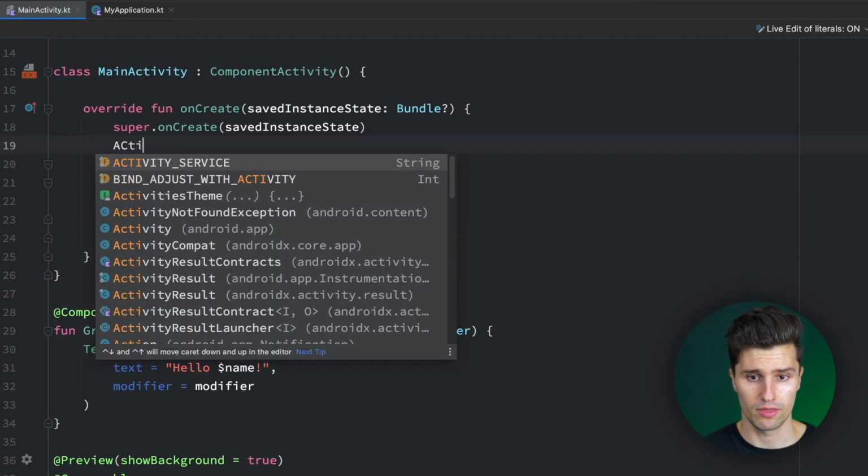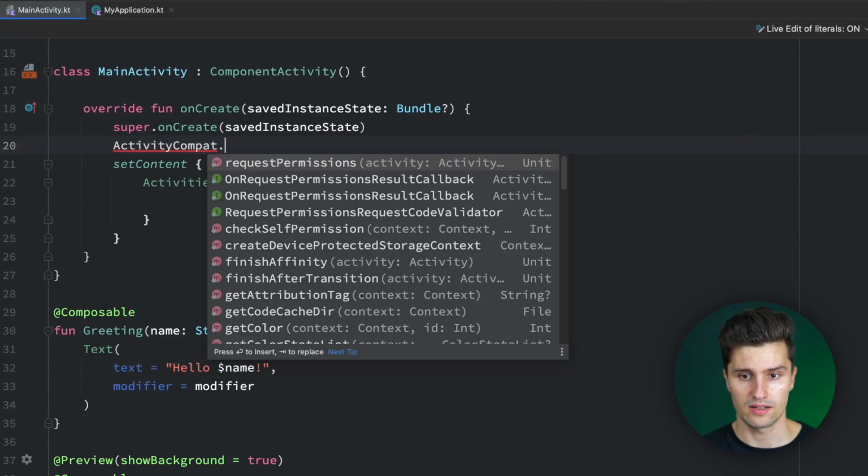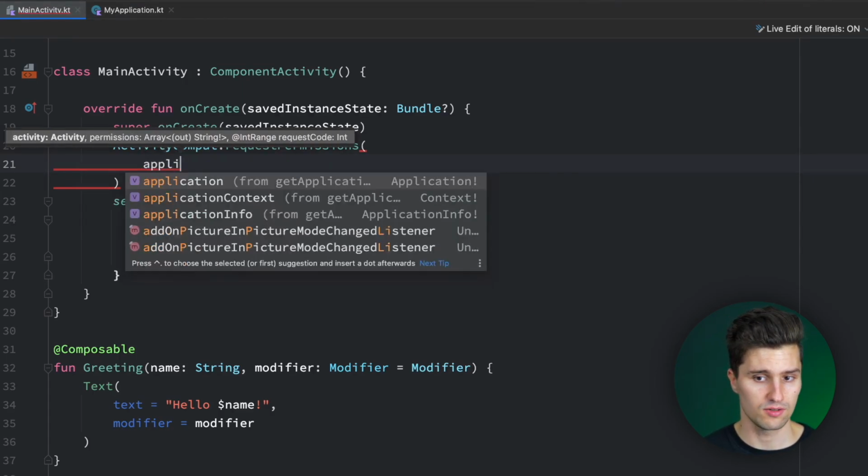So in Android, whenever you want to do something that potentially accesses private user data or so, or just some kind of sensitive action like using the phone's camera, using the phone's microphone, then you need to request the permission from the user to be able to use that. And in Android, we do that with something called activity compat. And then we have request permissions. And here, for this function, for example, we actively need to pass an activity context and not a normal context. So the application context won't work here.